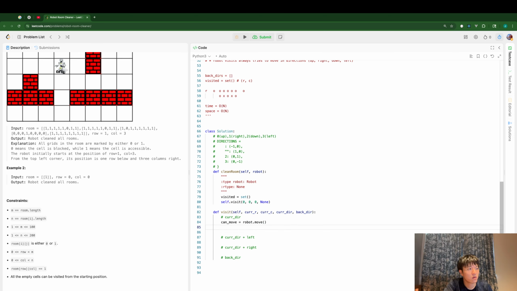So okay, firstly I remove the robot.move.